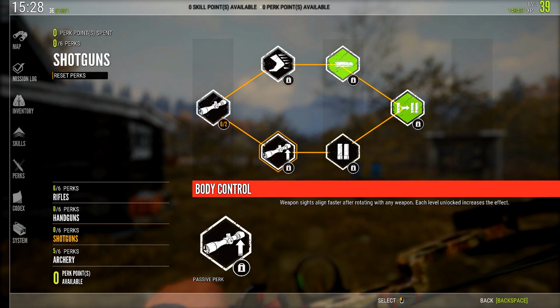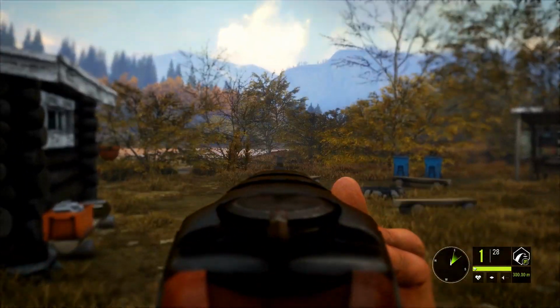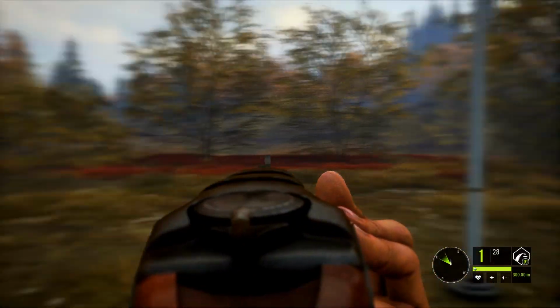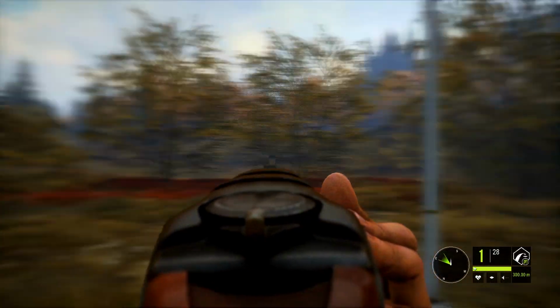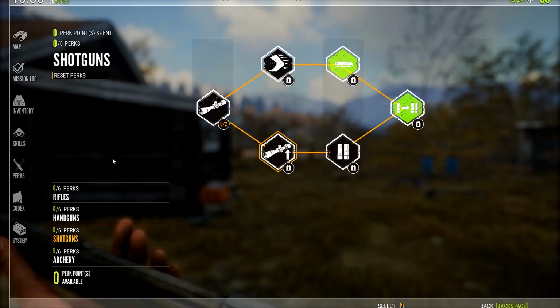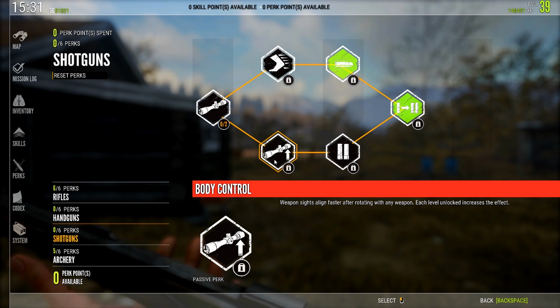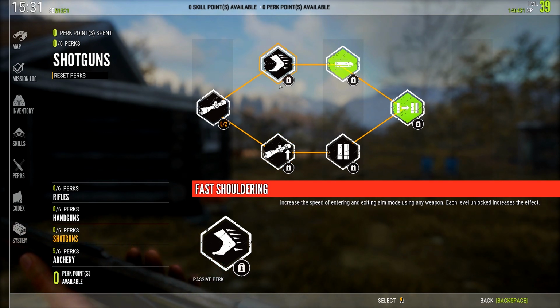Body control. Weapon sights align faster after rotating with any weapon. Each level unlocked increases the effect. Pretty simple. So you aim down the sights. If you watch when you move, see how the weapon kind of tilts? If you try and fire before it has centered itself, your shot's going to be off. So what this is going to do is make the sights align with each other quicker when you come to a stop, so you can line up that shot quicker. This would probably be better to put points into than fast shouldering, because it will work with scopes as well. So it might be worth putting the points into this over this, honestly.